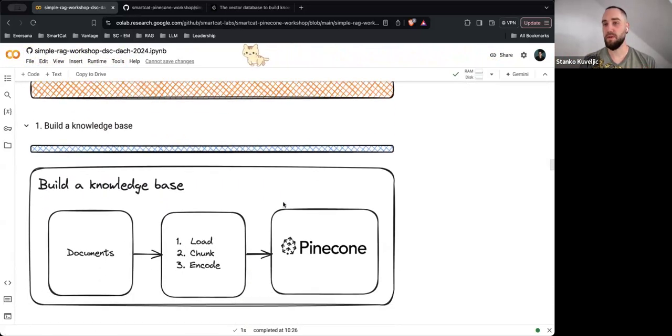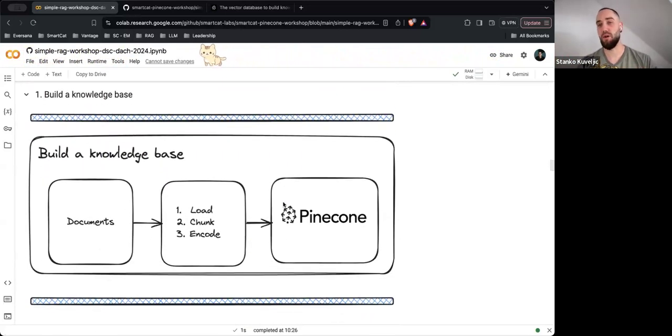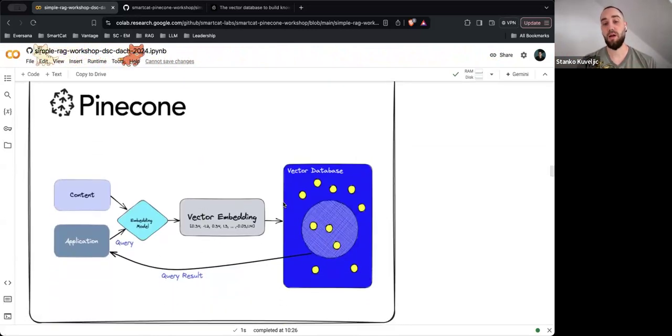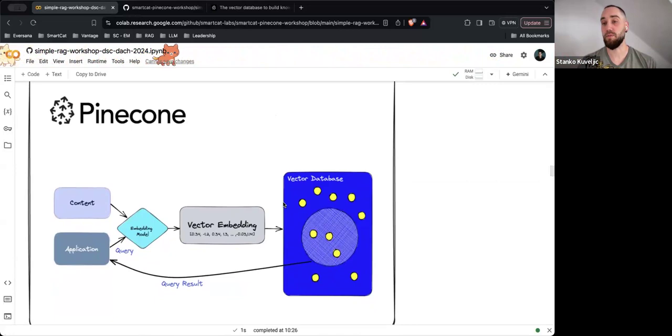So let's start with the first one, how to build a knowledge base. I assume every one of you heard about Pinecone. Pinecone is a vector database that is efficient for retrieval and scalable.